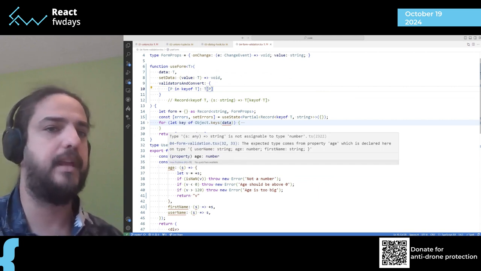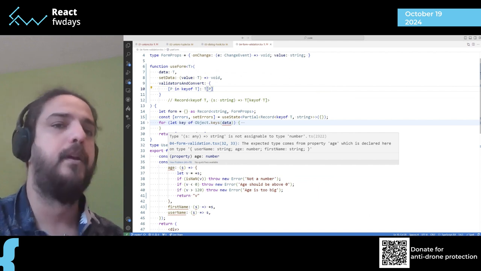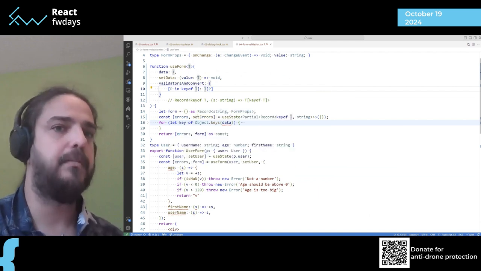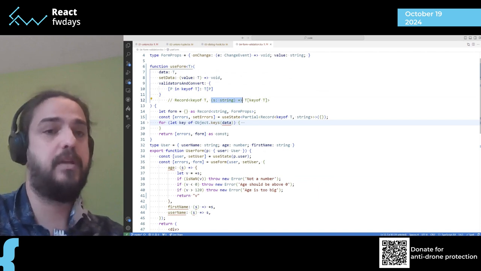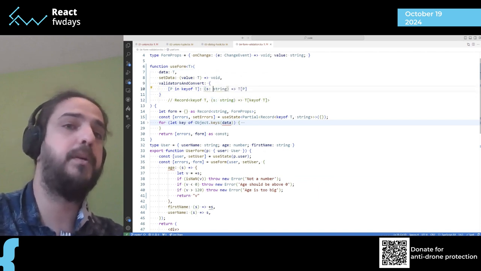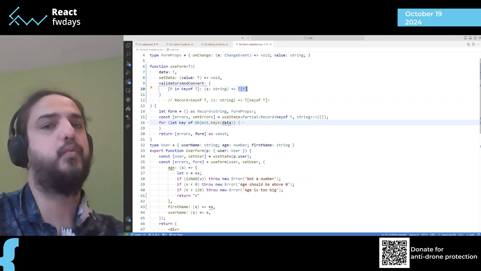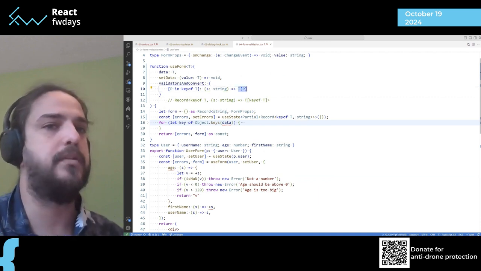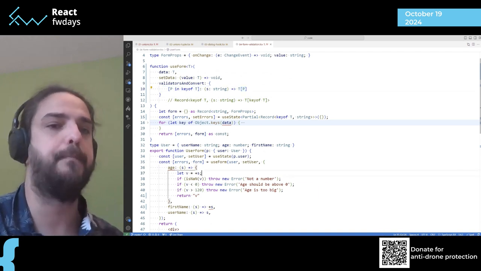And we get an error saying that, well, I can't pass in this function to a number because age should be a number. But the point is we can change the type here and we can use any type we want. So instead of just being T of P, we can say that it's a function that accepts a string and returns whatever the original type was in the type that was passed in.